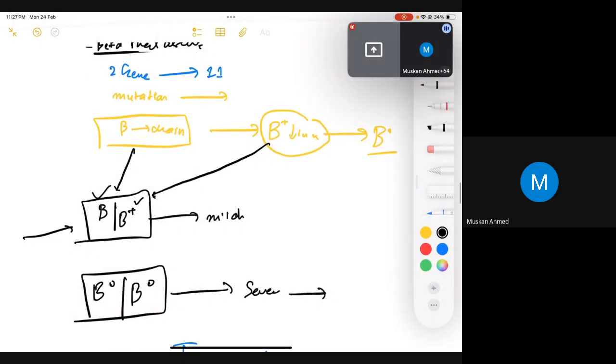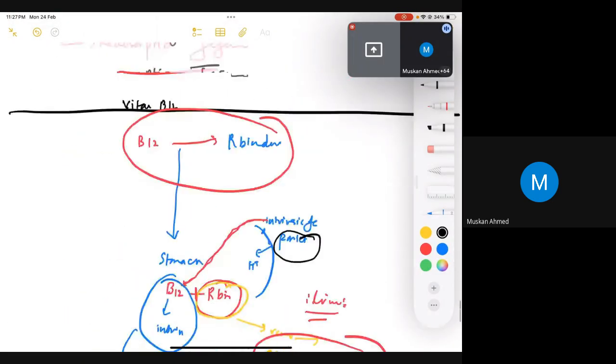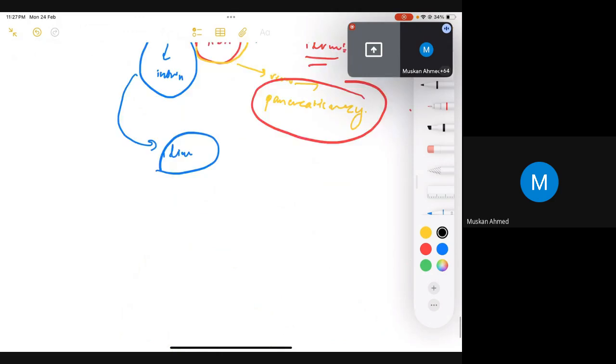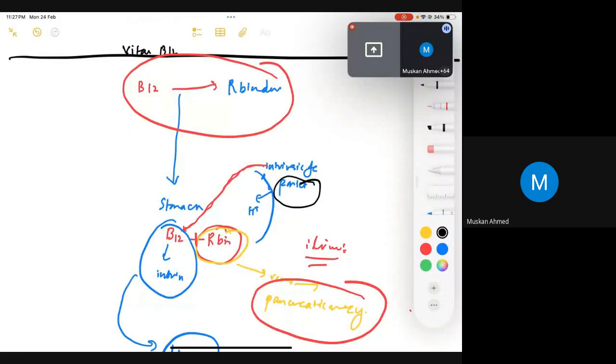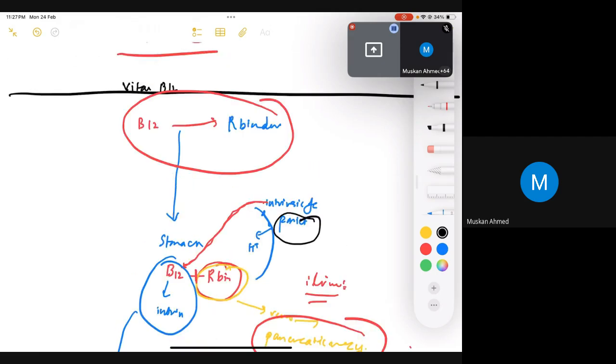Doctor, I think that yes, it's gonna lead to this situation, because I think there will be the problem, I mean, insufficiency or deficiency of intrinsic factor. So when it will not be able to bind further with the intrinsic factor, then how is it gonna absorb? Yes, perfect. If you do not have parietal cells, we do not have intrinsic factor. If you do not have intrinsic factor, you cannot have reabsorption of B12. It means less DNA synthesis, macrocytic anemia.